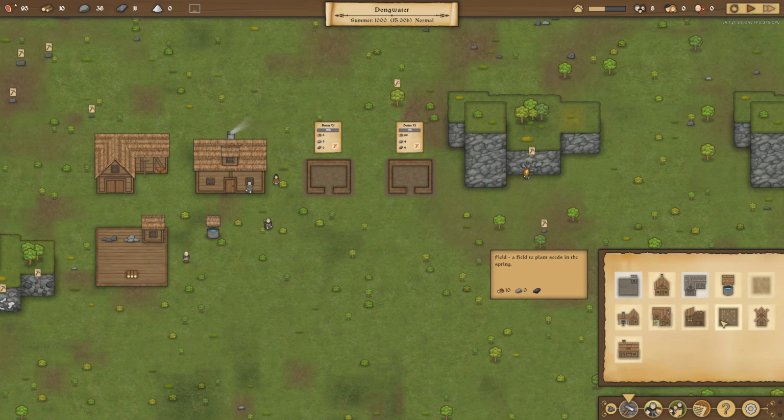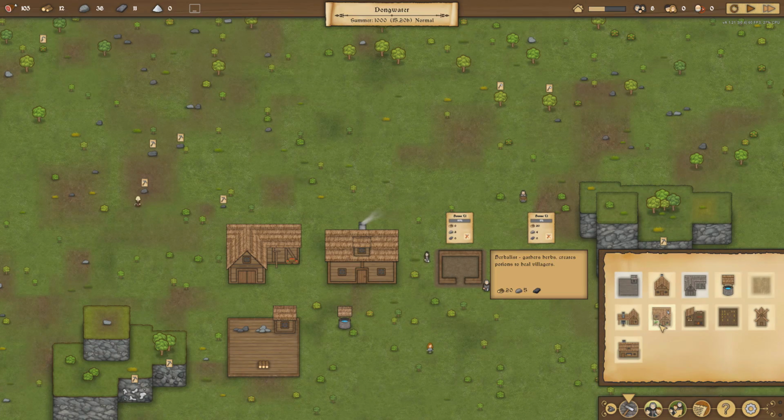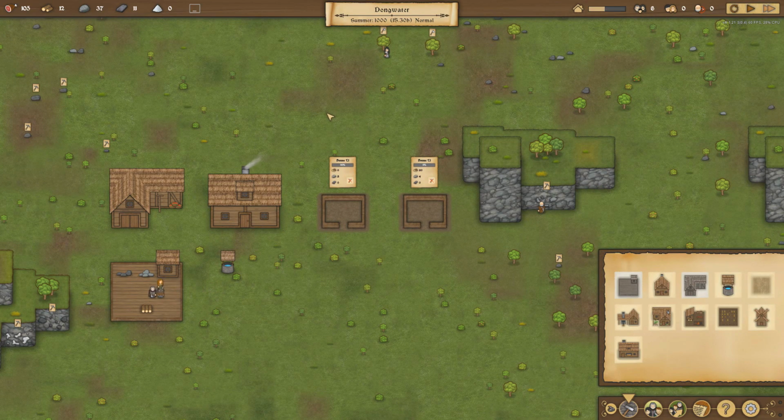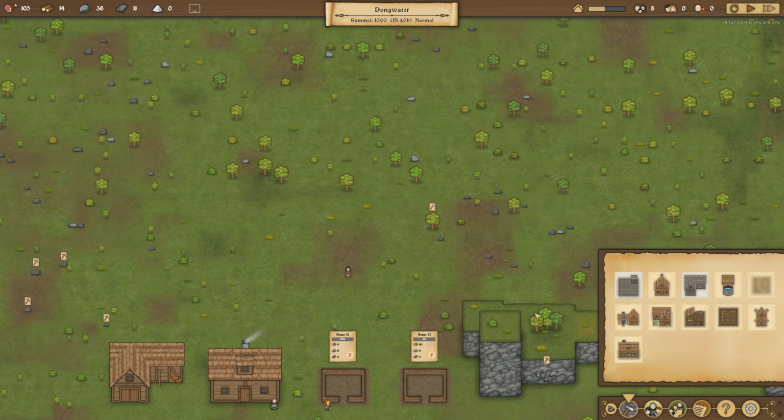We also have a field to plant seeds in the spring. Right now it's summer, so we're going to be going into fall. We also got a bakery right there. I don't know if we have enough time to focus on that. We may just want to settle for... I don't know how long a season is in this game, in all honesty. I have no clue. I'm actually a little bit curious about that, how long a season might be.